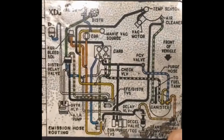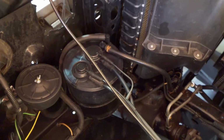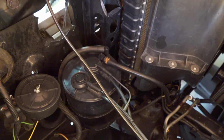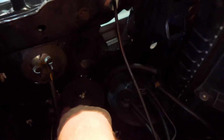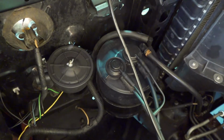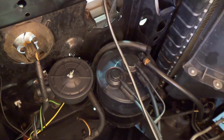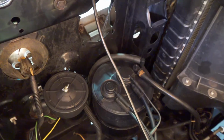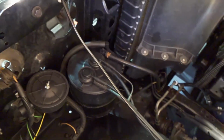And using the original diagram, I hooked up the fuel purge canister to the PCV line and the purge signal to the ported carburetor vacuum line, and I guess it's probably working. I see no reason why it wouldn't work, but I did add a little filter here. It's for small engines that I picked up at Home Depot, because one of the lines seemed to use filtered air from the old air cleaner, so that's filtering the air going into the canister. It's as close to the configuration it was on the old engine.